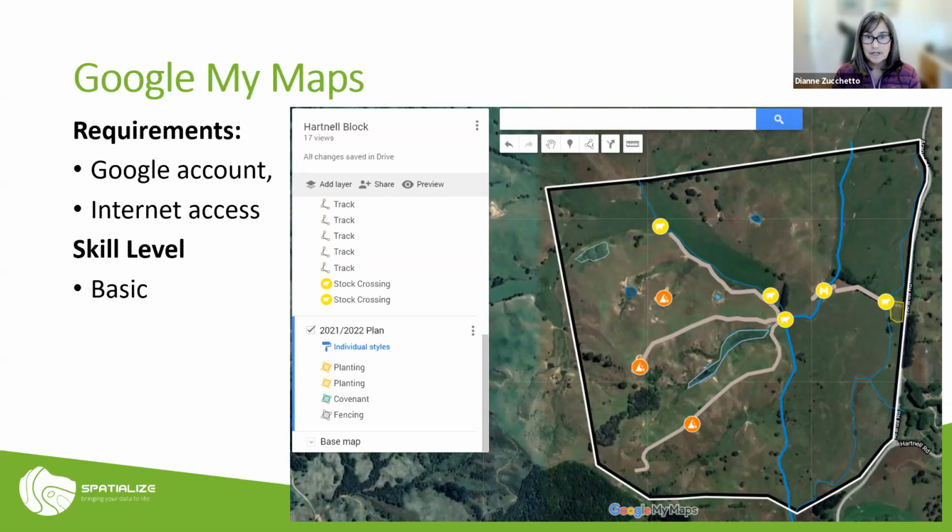If you would like to create an accurate map where accurate locations are vital, where you can measure the length of fence lines or paddock areas, I would recommend looking at the other applications, particularly QGIS. Google My Maps will meet the needs of creating a farm plan that outlines your significant infrastructure and natural features for our planning purposes.